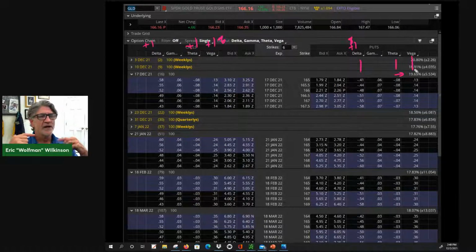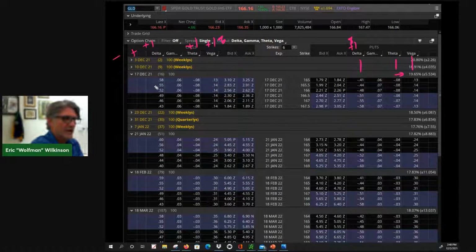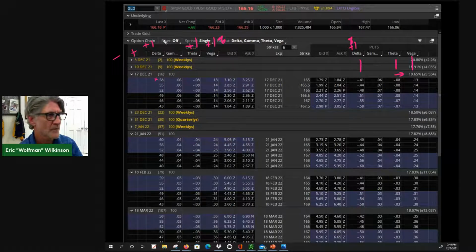You have to adjust your thinking just a little bit when things start going down. And you have to think, okay, if the underlying moves down, a negative move plus a positive delta here, this is a positive delta, a negative plus a positive delta makes that negative, okay? Same thing over here. If the underlying moves down, a negative plus a negative equals a positive to the premium. So if we started moving down, 51 cents would go in there. If we moved higher, 51 cents would come out of those.